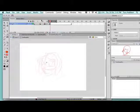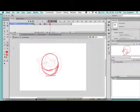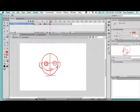Once you have one side of the head turned, we just need to take that and we can flip it to turn it the other way afterwards. So we'll do front. And I want to make sure my chin goes low enough. And if you're getting kind of little messy edges, you can just go in and erase it. So I have this ear, now I can see this ear. Eyeballs. And the nose. Okay, so we got a good little head turn going.